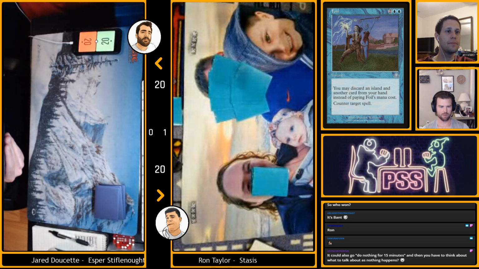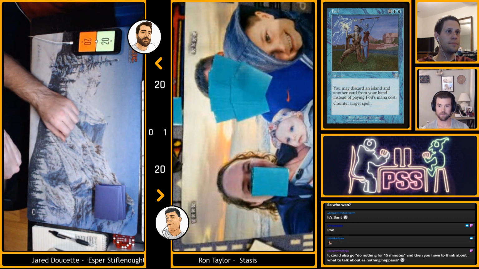So it looks like Jared's taking a mulligan. Deciding whether to keep.